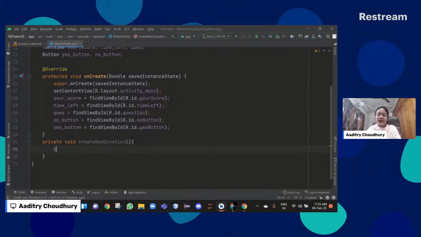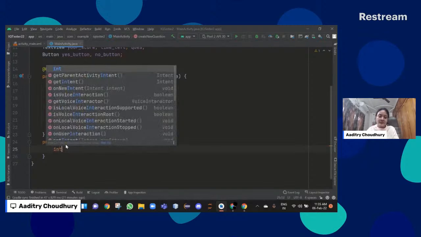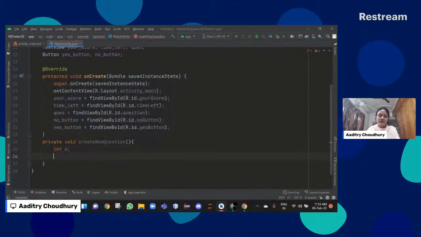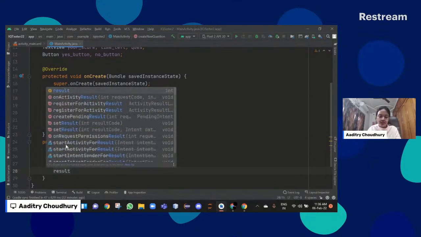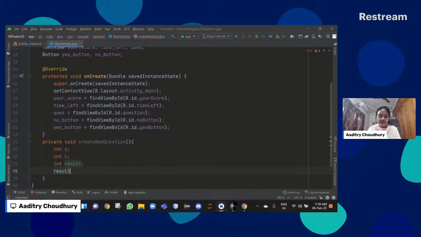And we'll initialize the numbers. We'll have two numbers, int a and int b, and we'll have a result. So int result, and result will be equal to a plus b, right?